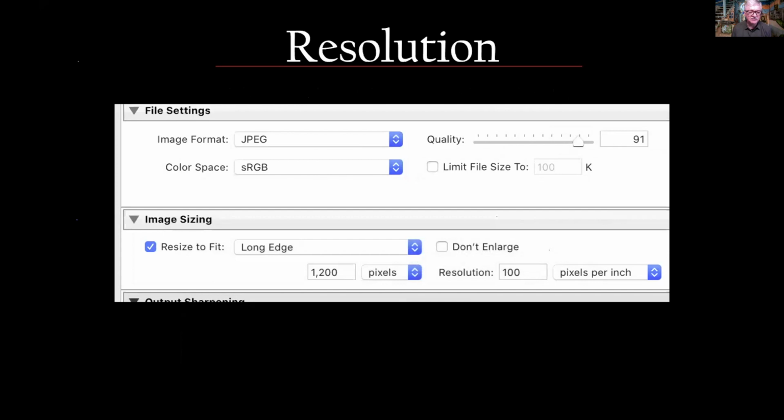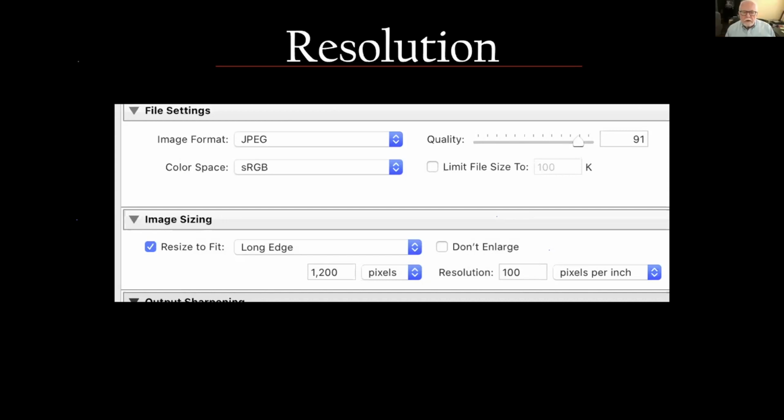So if somebody says I want a file that's 1200 pixels wide, you just click on resize to fit, select long edge, type in 1200, doesn't matter what the resolution is, and that will do it. But if you're sending it out to a lab and you want to give them everything you got, you don't check that resize to fit box, and it'll export all the pixels you got. It won't resize it. It won't resample it at all.